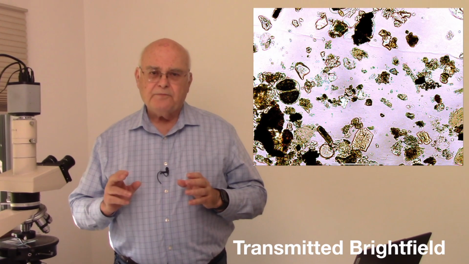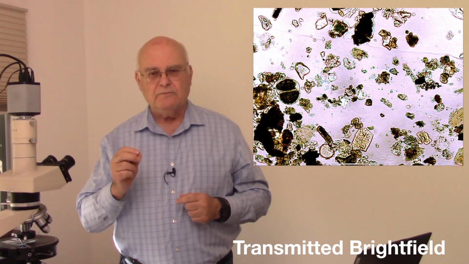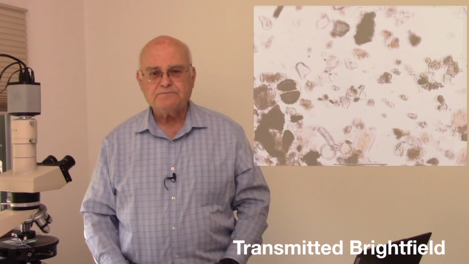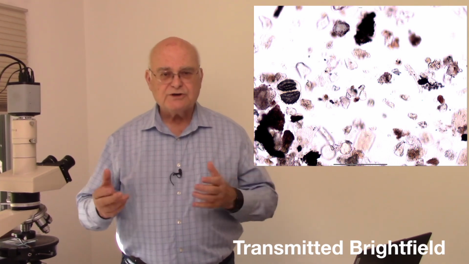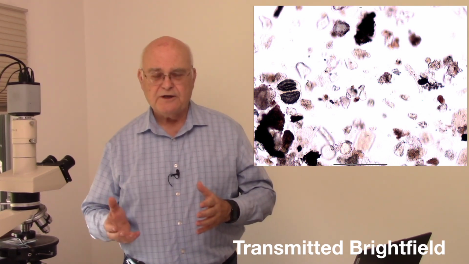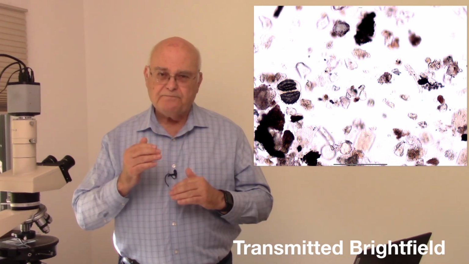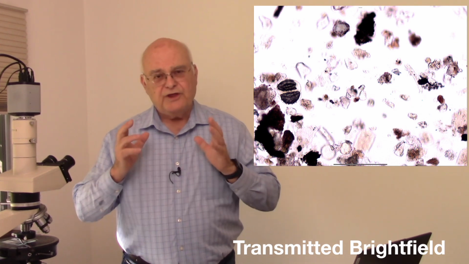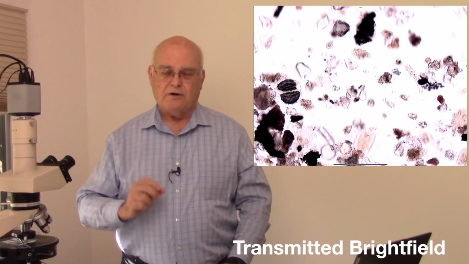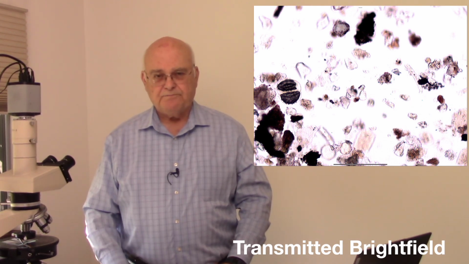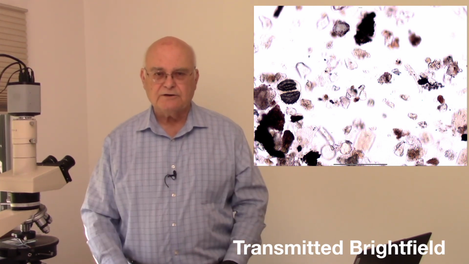When we do that, we increase resolution. In other words, we can see finer detail in those things that are in sharp focus. But we lose contrast. We don't have as much contrast in the image, as you can see. We also lose depth of field. So the advantage of using a cone of light is the resolving power of the system. We can see finer detail than we could when we were using an axial beam of light.